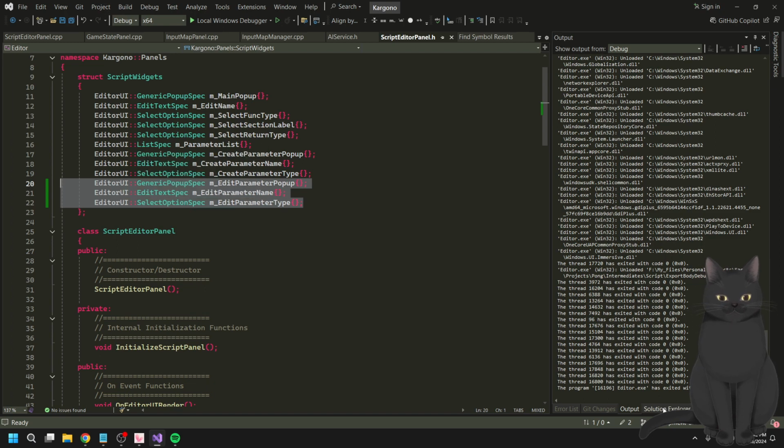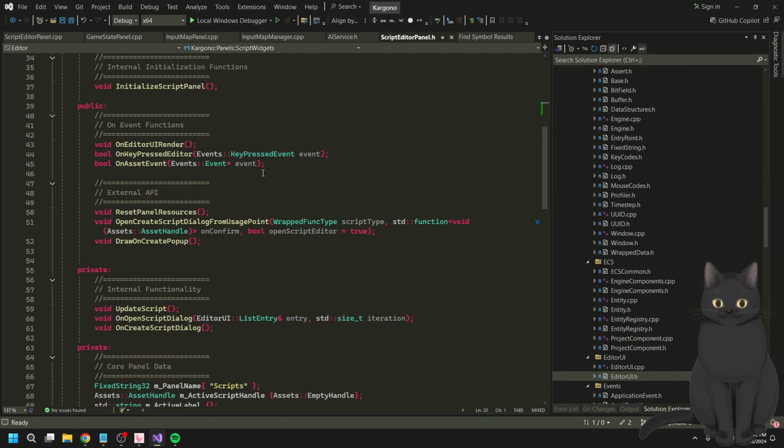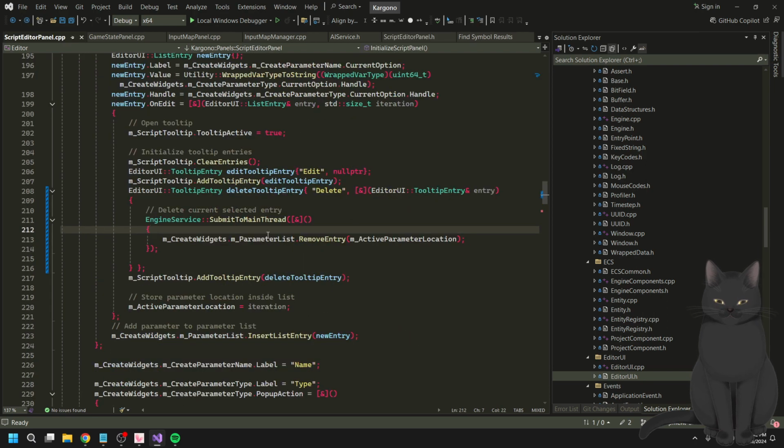Okay. So basically, this is going to be like a copy, right? So we're going to go down to wherever we initialize this type of thing. The idea will be that for the deletion, we have this, and then the edit is here, right?